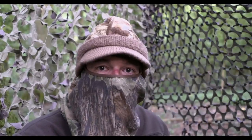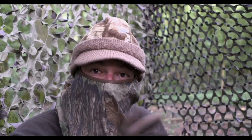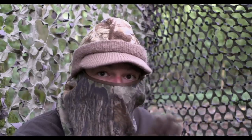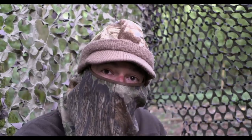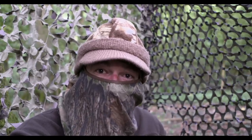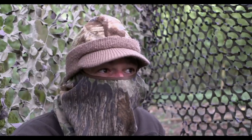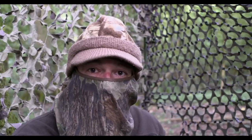Well, I don't want to talk too much now that I'm in position. But as I said at the start, we've got two feeders right next to each other. The one on the left is the peanuts. The one on the right is the mixed corn. What we'll try to do is pop something on the screen and maybe show you a tally as the squirrels turn up. The feeders have both been in position for about a fortnight.